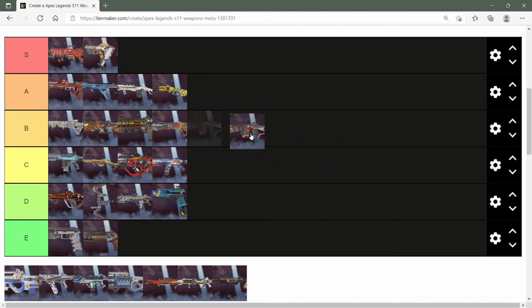Car SMG, B tier for me because its recoil is worse than the R99. The only special feature about it is you can interchange light and heavy ammo. So I usually don't pair SMGs with ARs anyway. I pair ARs with shotguns and SMGs with either snipers or marksman weapons. And I pair shotguns with LMGs. So with the car SMG, I just take either heavy or light.